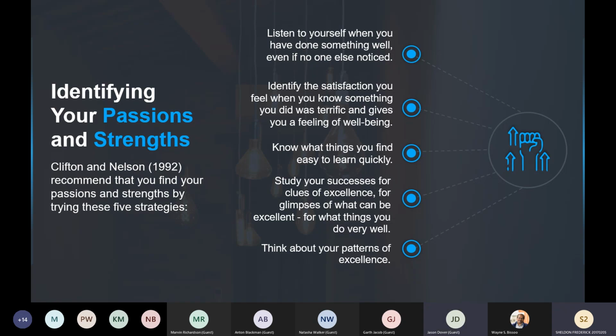All right, the fifth point, consider your patterns of excellence, whether that might be practicing a skill such as cooking or baking, or excelling at a sport like football or basketball. You feel yourself improving at it each time you do it. Identifying these passions and strengths will reinforce your confidence and self-esteem by acknowledging that you bring reliable talents to an endeavor and add value to the leadership of a force.